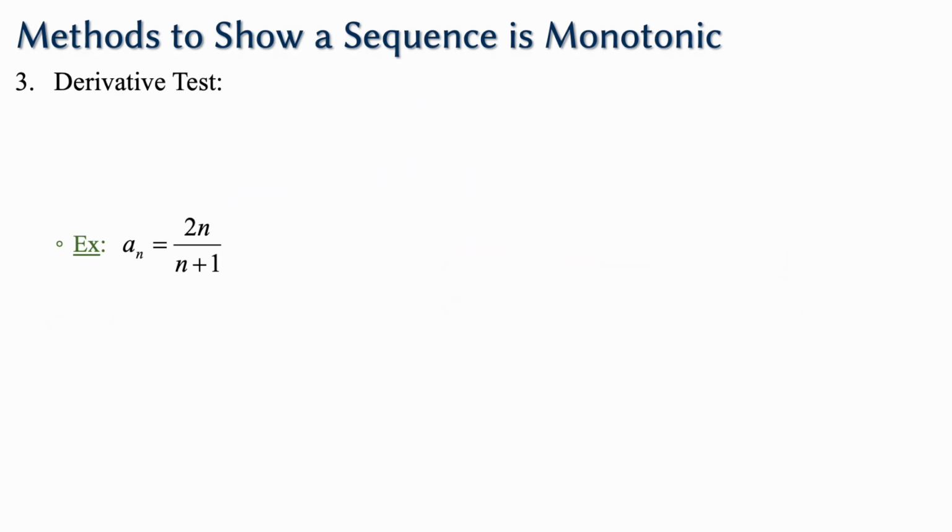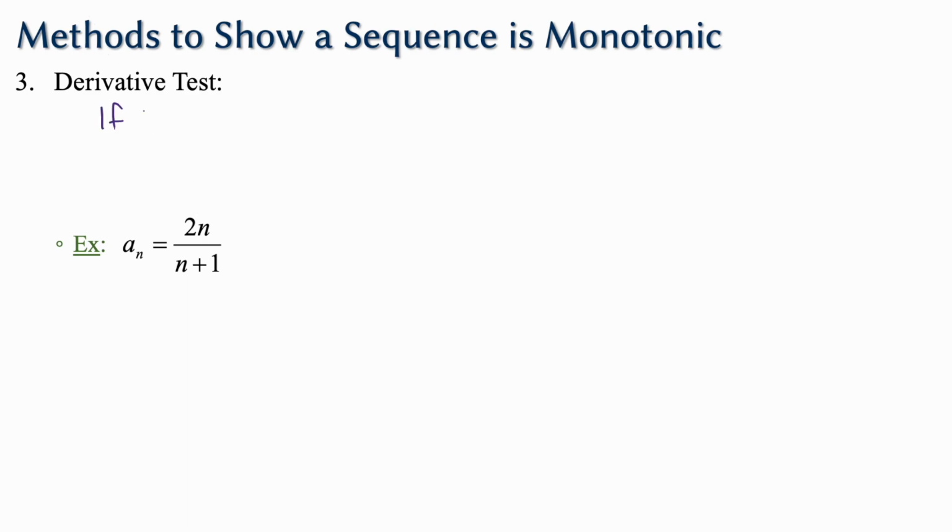Now, the last method we want to talk about is what's called the derivative test. Since we've already had a lot of experience with calculus, and we know that calculus, especially involving derivatives, can tell us when things are increasing or decreasing, we can look at this expression, and just like I did with limits, treat it like a function, look at its derivative, and let that tell us, is this getting bigger or getting smaller? And the conclusion is exactly what you'd expect.